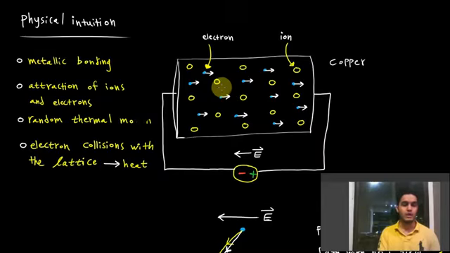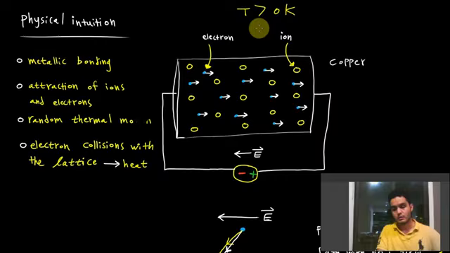So motion due to the presence of a certain temperature that is greater than 0 Kelvin, which is an absolute unit of temperature. So as long as you're above 0 Kelvin, you're going to have some random thermal motion, and as you increase the temperature, you're going to give more and more thermal energy to the particles, and in this case electrons, and they're going to have even more crazy random thermal motion.